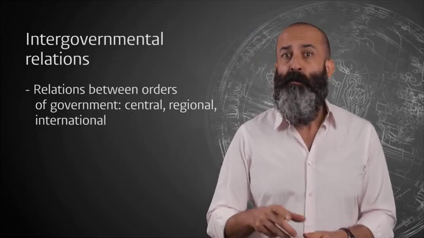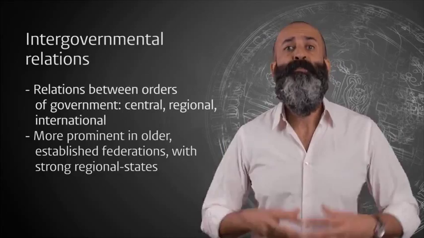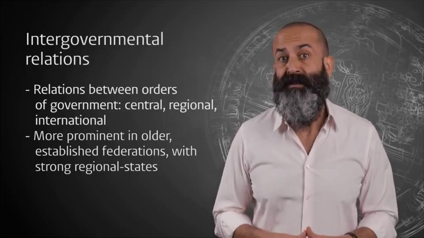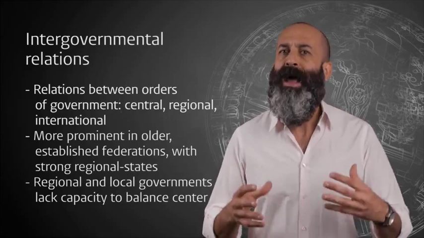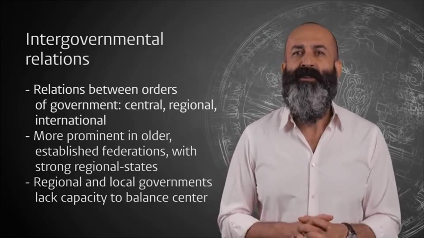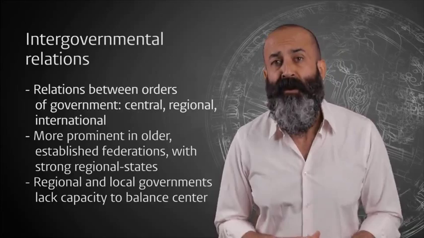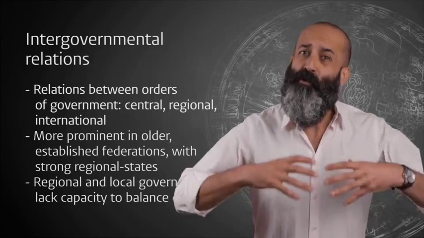But we see more of traditional intergovernmental relations in older established federations, especially those with strong populous regional states with the political, administrative and financial strength to hold their ground against other regional states in the centre. In most African cases, the regional and local levels of government still lag behind in state capacity. This means that they might not be capable of balancing off the center yet. But for this reason, intergovernmental relations does not seem to be a key defining characteristic of federalism and decentralization in Africa at the moment. So the rich scholarly literature on intergovernmental relations in older and more established federations accumulated over years might not always be of immediate help here.